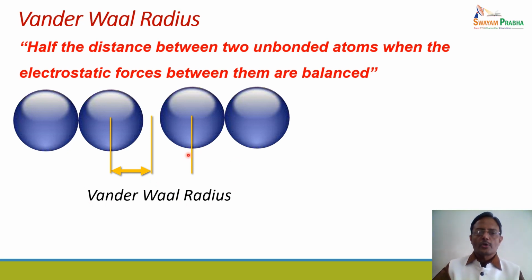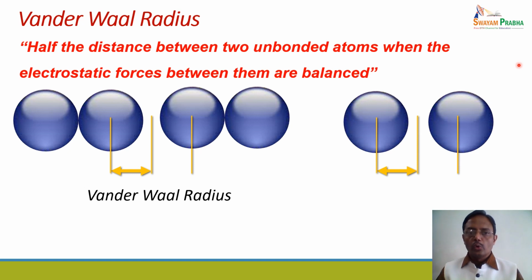So this is the closest possible approach of the two molecules. In other words, if the two atoms are not bonded, the closest possible distance is taken and half of that is called the van der Waal radius. Now this radius plays a very important role for those atoms which are single atom molecules, or what we call monoatomic molecules, like noble gases. For example, helium atom is there and we want to determine the atomic radius of helium or neon or argon.